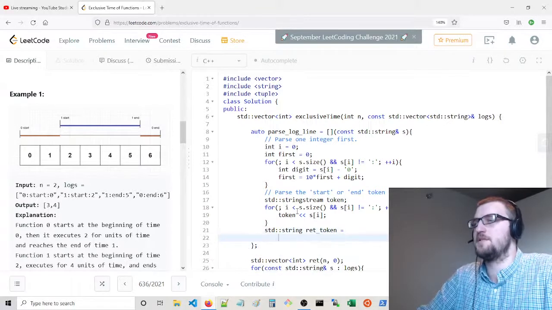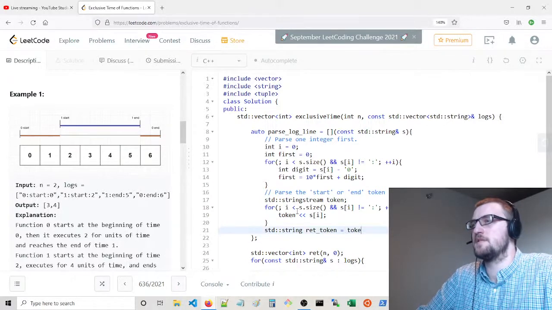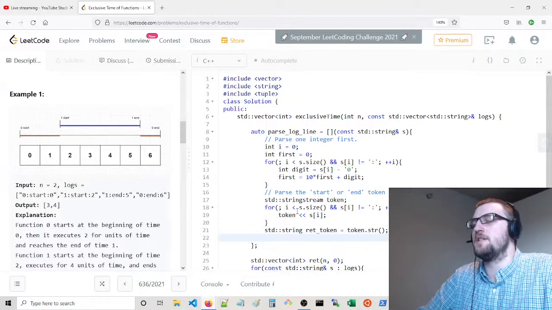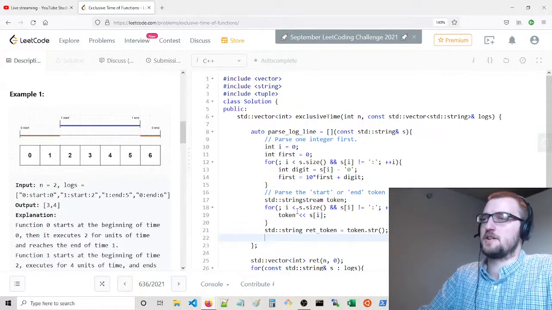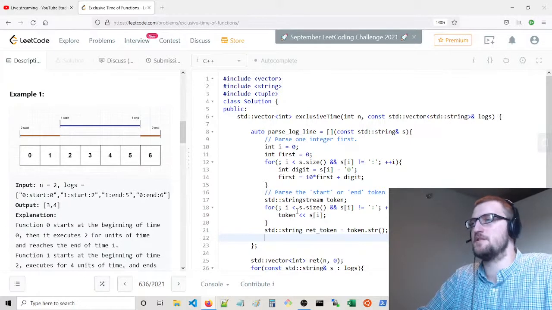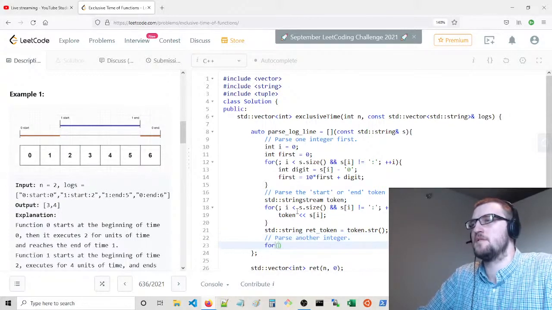So return token is token.string, and then you can actually clear this. We're not going to bother clearing that though, it's going to get deallocated after we're done. Parse another integer. This is maybe not the best way to do this, by the way, to parse.